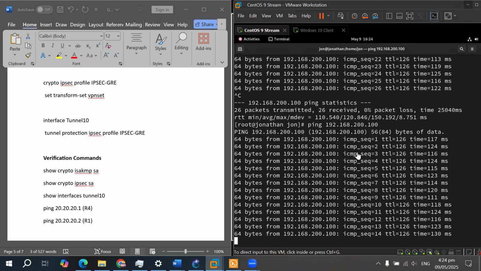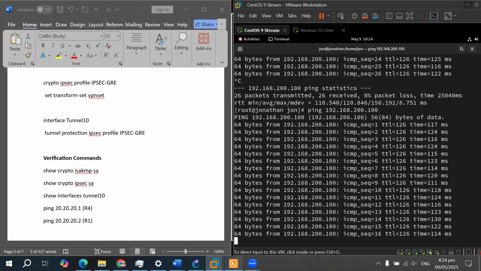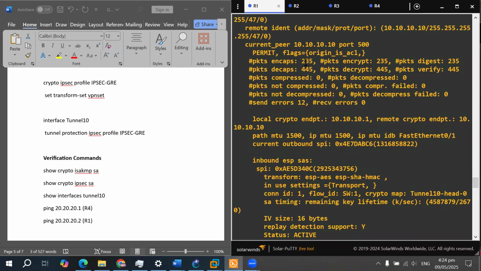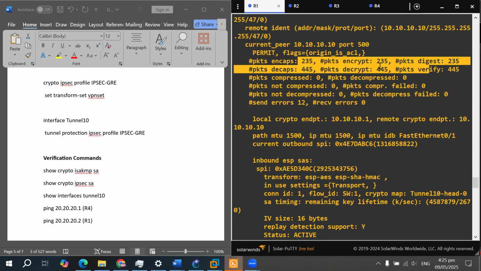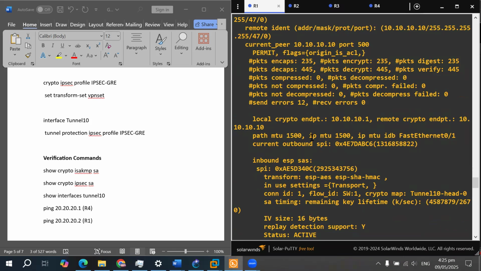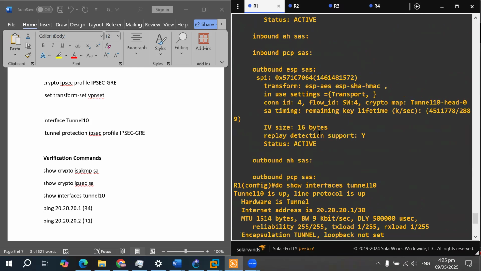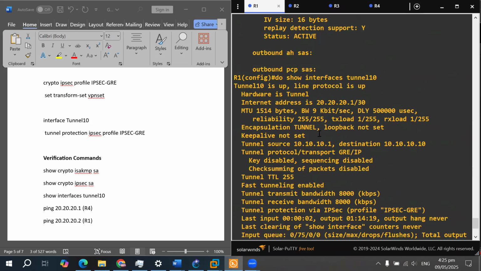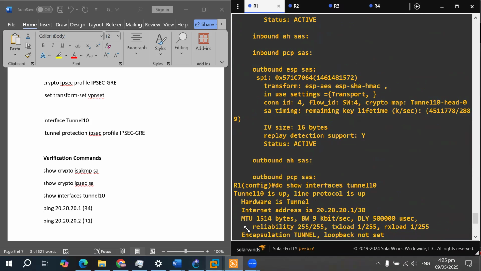You'll see that the number will increase. So I'll let this keep pinging, and you'll see that the numbers will increase. So right now it's like 235 and then decrypted 445. It will be more once I finish the ping.